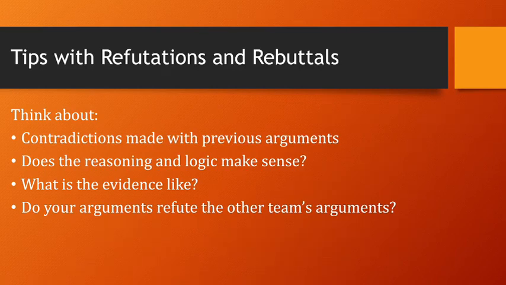Also, does the reasoning and logic make sense? Many times, debaters will give arguments that don't make sense and are not logical. So, make a refutation against that. Third, what is the evidence like? Does the evidence support the argument? Is it outdated? Is the author credible? Make these your refutations when arguing against the evidence.